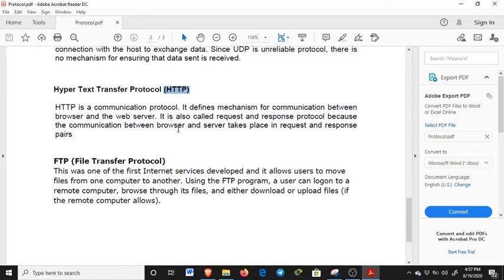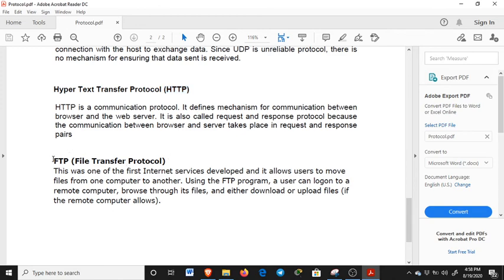The protocol in between that handles that session is what is referred to as the HTTP. You also call it the request and response protocol, because as a user you request a web page and then the web browser responds by displaying those requested web pages.